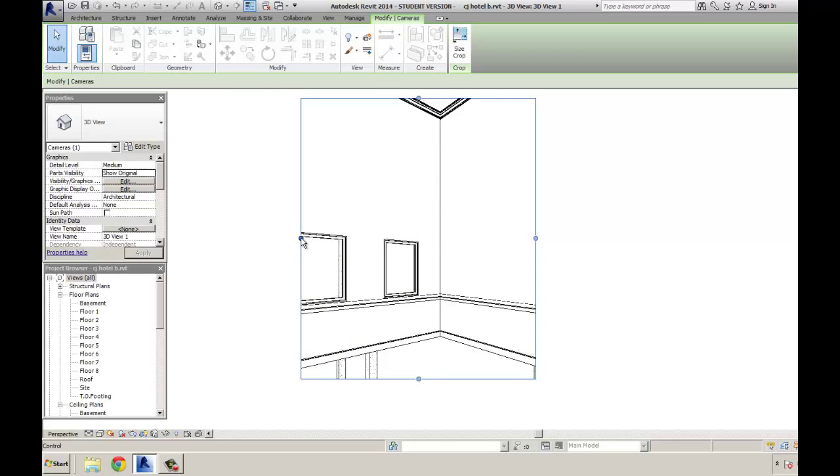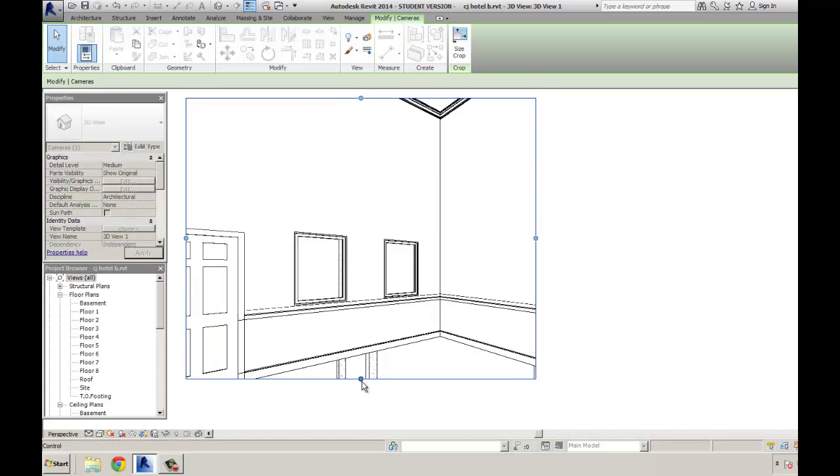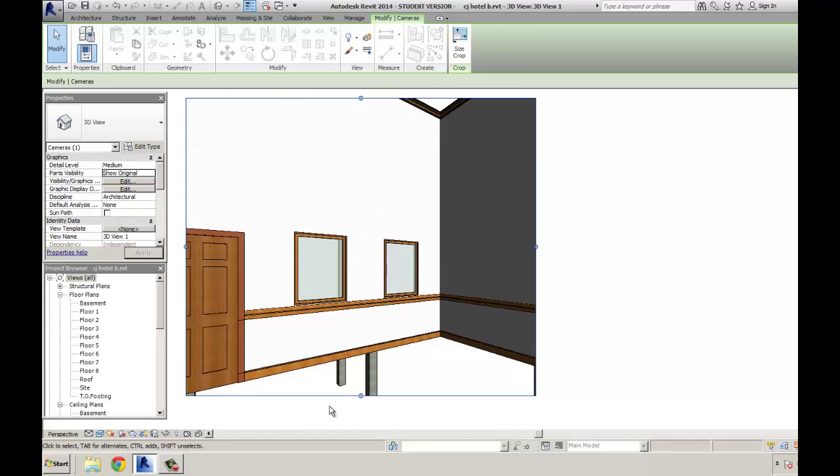And we'll take a look at our door. You can see it stopped the chair rail and the base at the door frame. So if we render this as a realistic view, we see now that our wood chair rail, our base, and our crown molding shows up here.